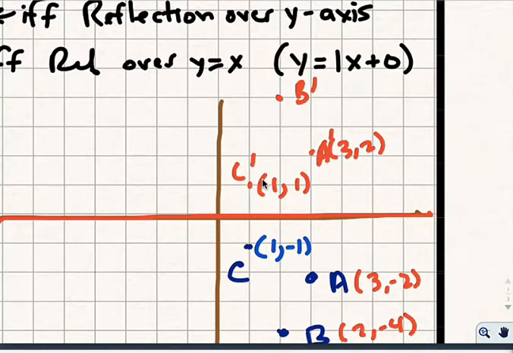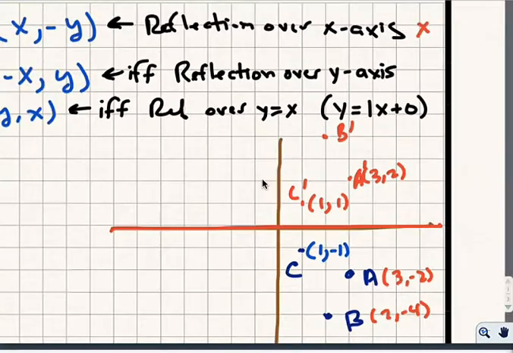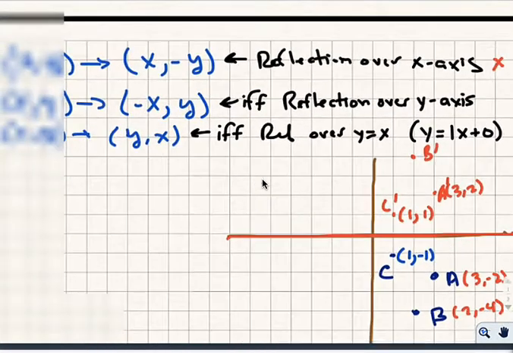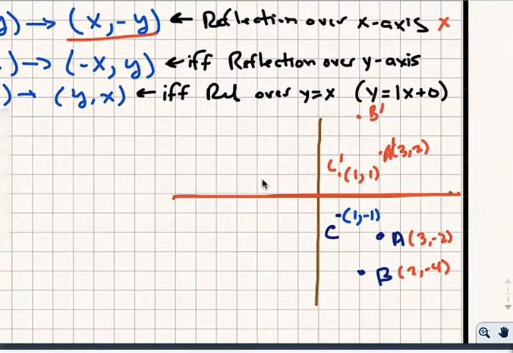Okay, so like I said, this is really arbitrary because the rule that I followed, x, y goes to x, negative y, only applied if I'm flipping over the x-axis. Which, if you're thinking about it, is not really going to be good for us, because what if I'm not reflecting over that axis? What if I have no discernible axes at all? Or what if I'm away from the axis?